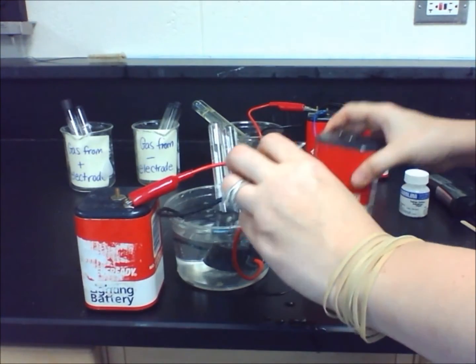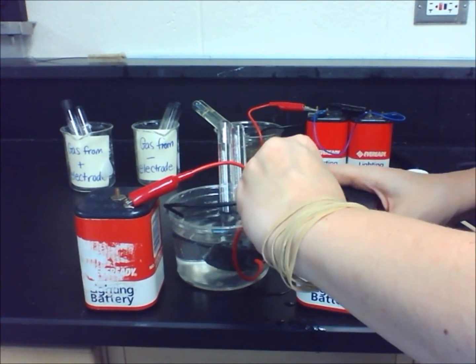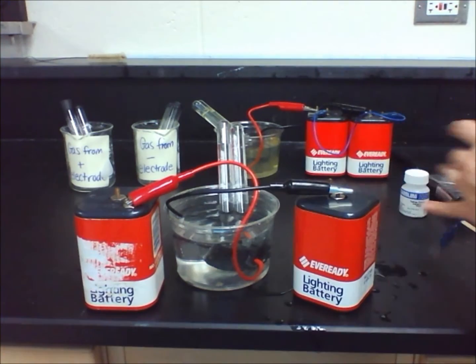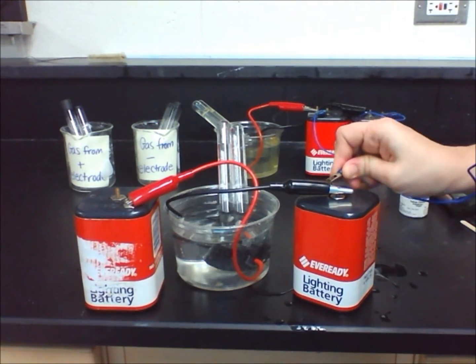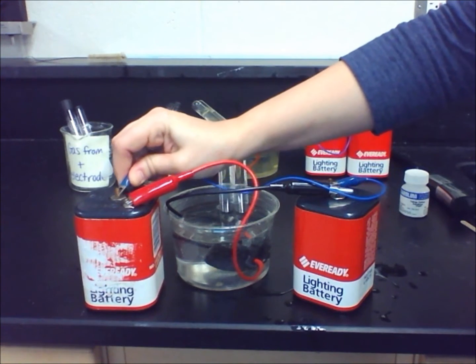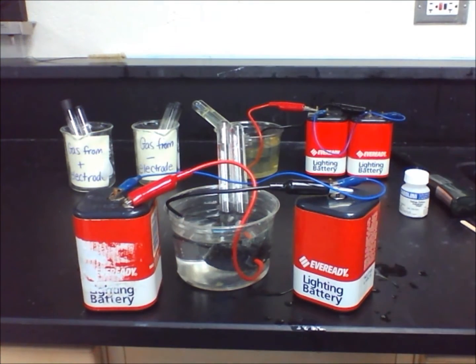Clip the battery wires together, making sure the red wire is connected to the positive terminal, and the black wire is connected to the negative terminal. Make sure the two remaining batteries are connected if you are sharing with another group.